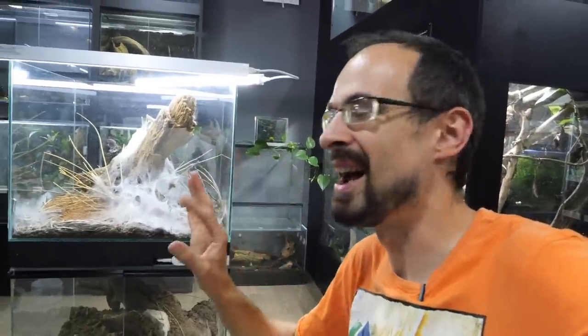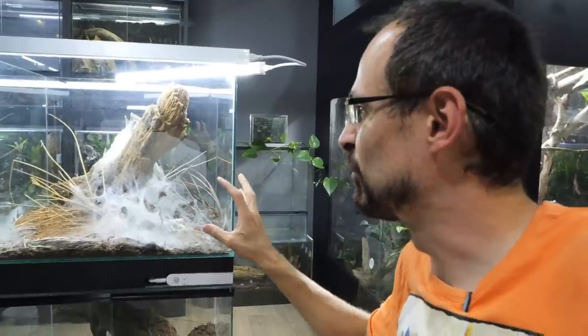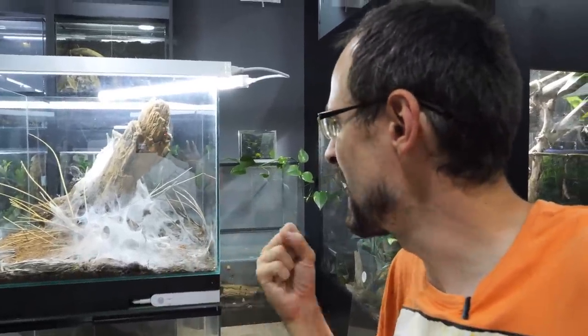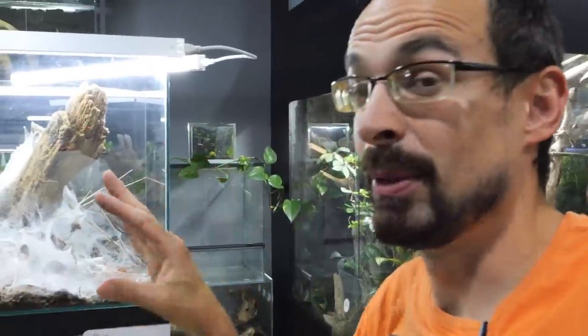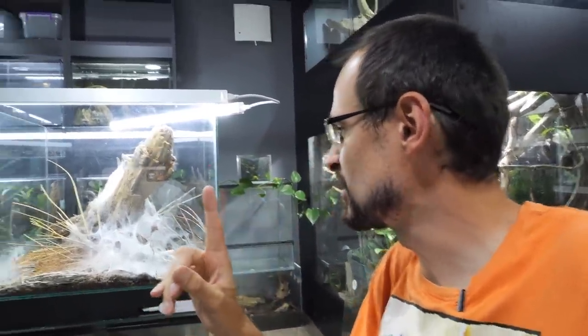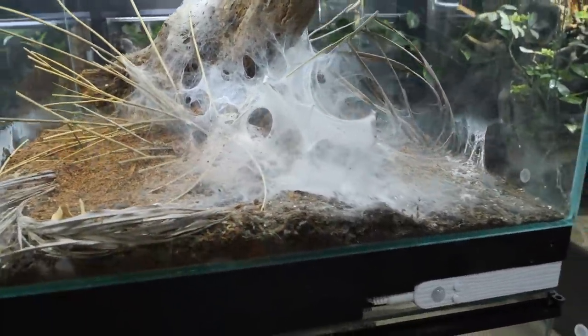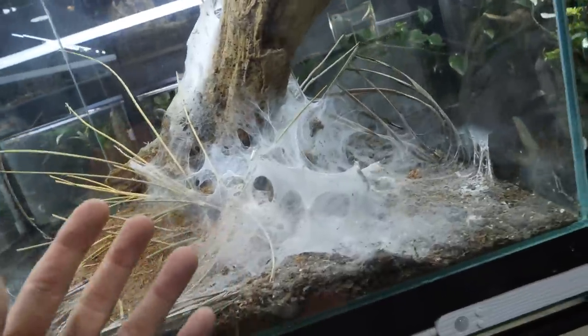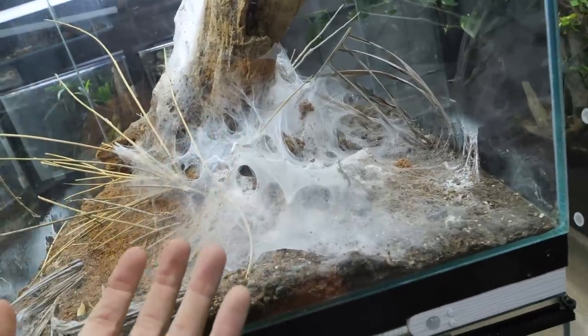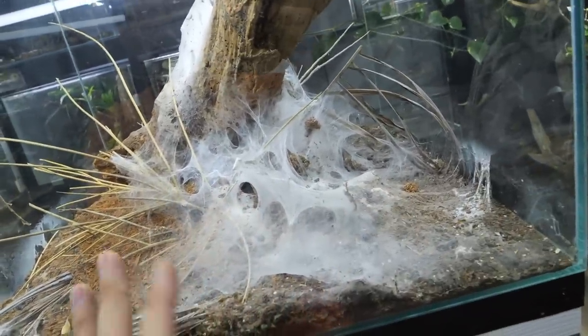The communal was definitely more lively in this time-lapse, which was to be expected since we added five more tarantulas. Just imagine if there were 20 to 30 balfouris inside — that would be crazy. Imagine 20 to 30 adult balfouris — completely insane. In the time-lapse you could see some interesting things: the female actually did some digging over there. We can still spot her down there, so she didn't dig too far down — there's not a lot of substrate to go. She did some remodeling, and I wonder if she was motivated by the new slings. I spotted some interactions between them and everyone was super chill.